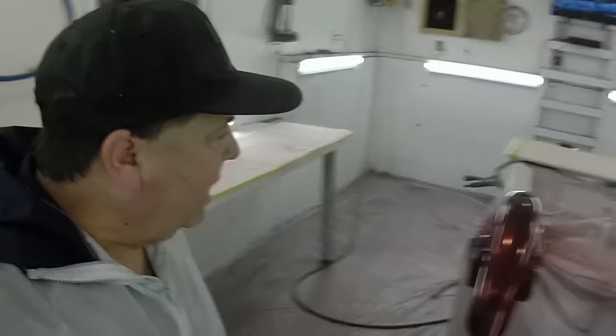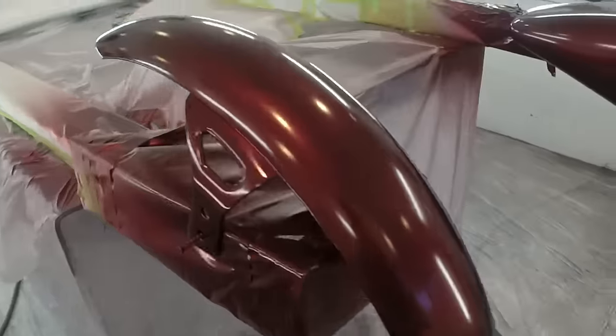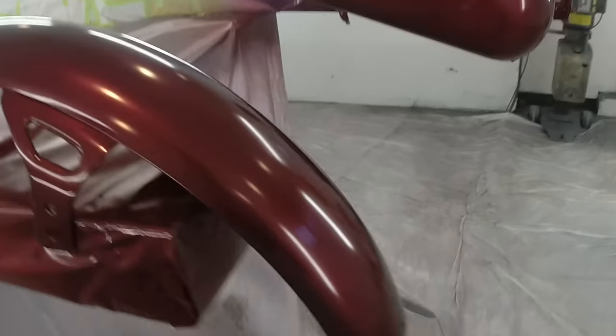So we're back here on our project. We've got our Kandy base coat laid down over our silver. This is what it looks like. I think it's looking pretty sexy.